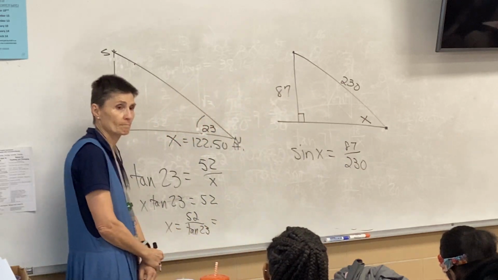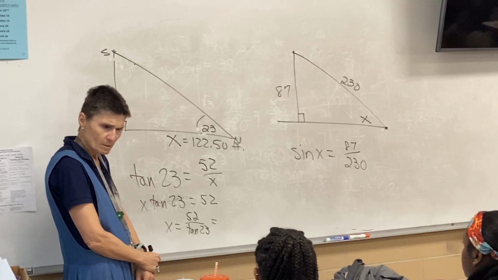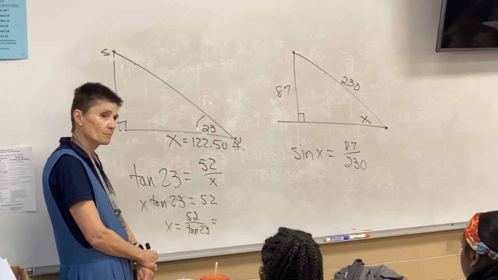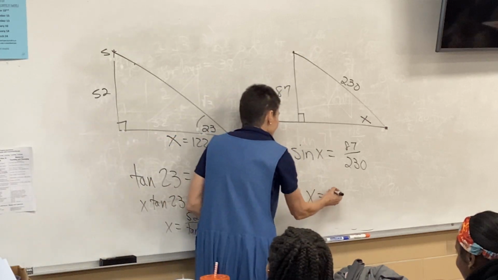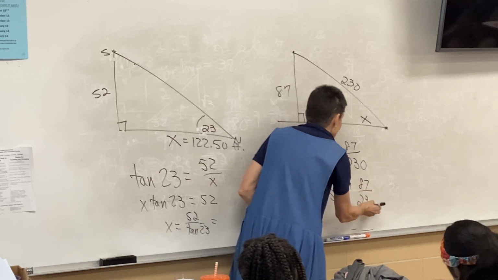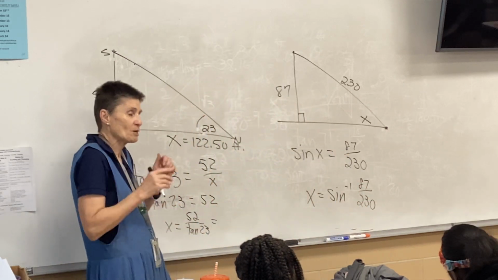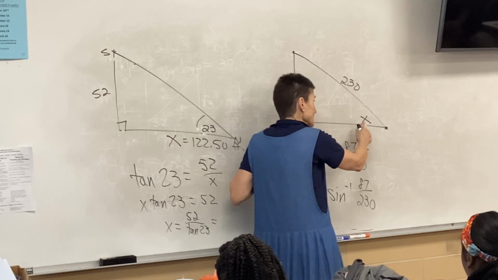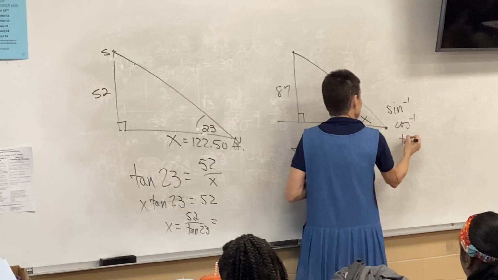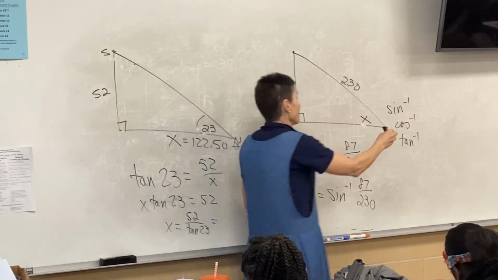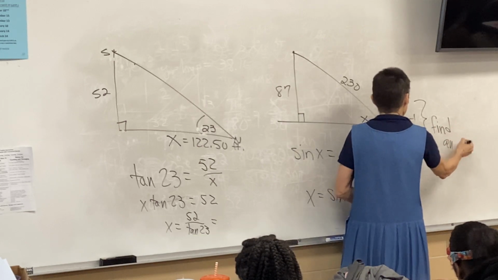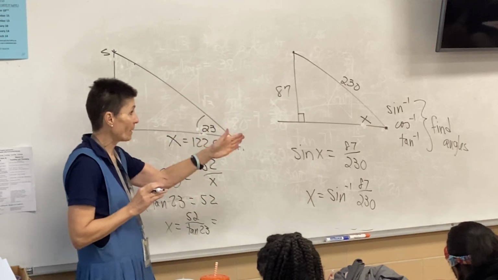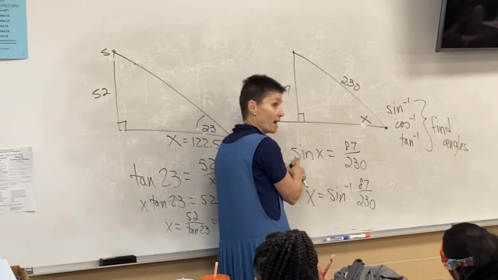Whoa, wait a minute. We're writing that. Special button on our calculator. X is the angle whose sine is 87 over 230. So here's another little special piece of information for you. If you are finding an angle, if that's your job, you're going to use this button, or this button. Those are the buttons that find angles. Don't use these buttons for anything else. If you want an angle, use them. If you're doing something different, don't use them. Those buttons find angles. So I'm using this one because I have a sine problem.